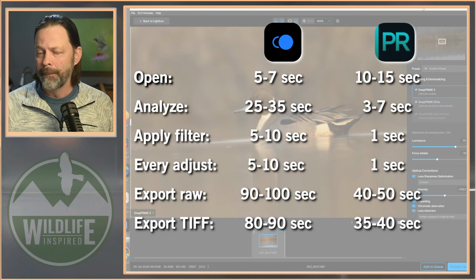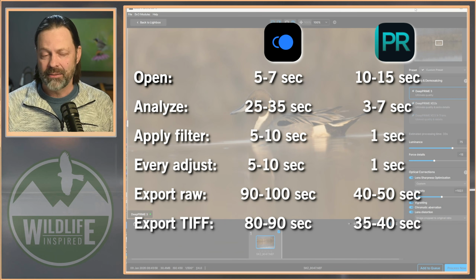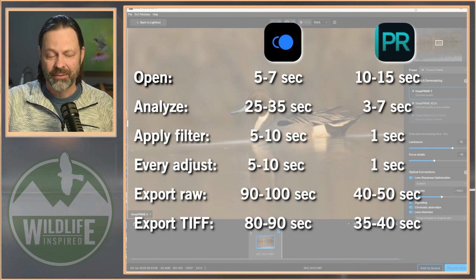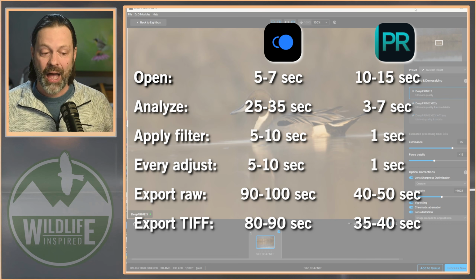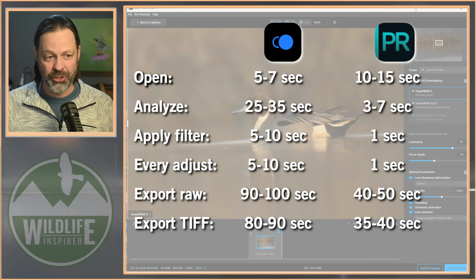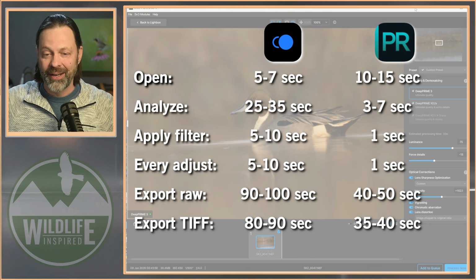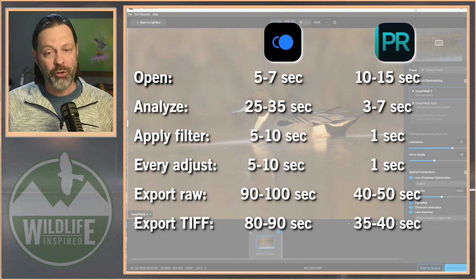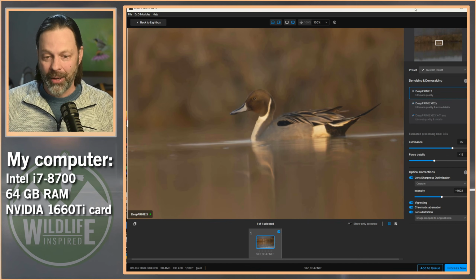So this is DxO. The processing difference is significant. So it used much less memory, and it used much less computer actual processing. In fact, I rarely had my fan turn on when I was using DxO. That is just what it is, not a judgment. If you have an amazing computer, you may not feel this. If you are already struggling with your computer in terms of performance, you might want to look at that.